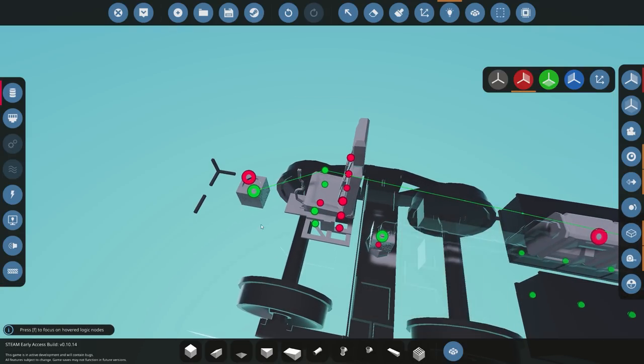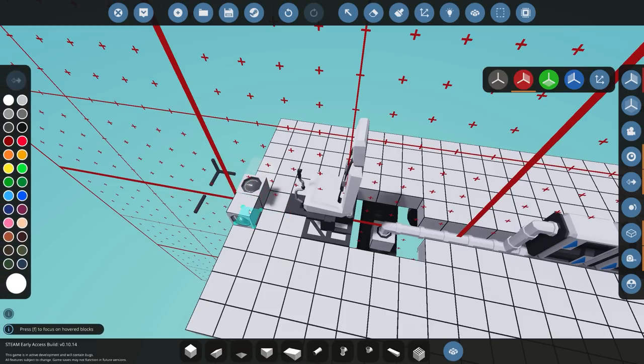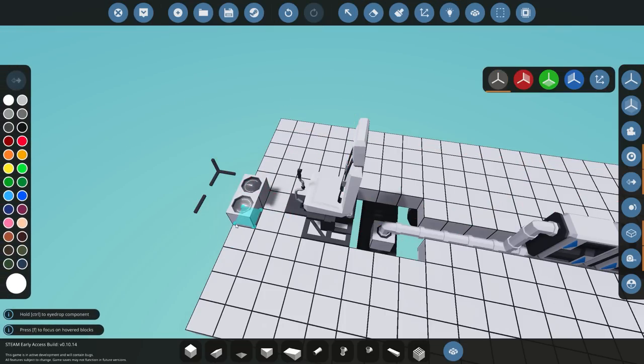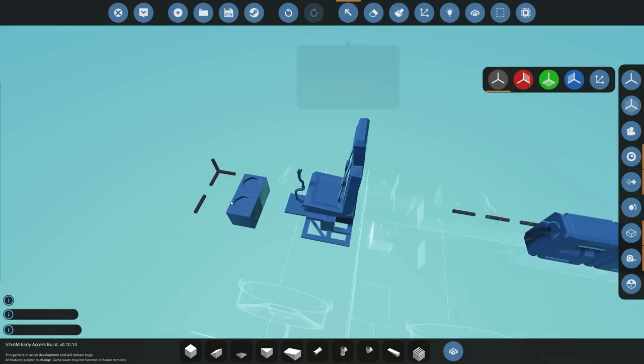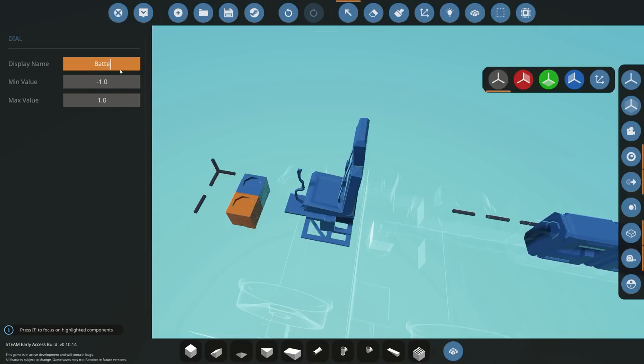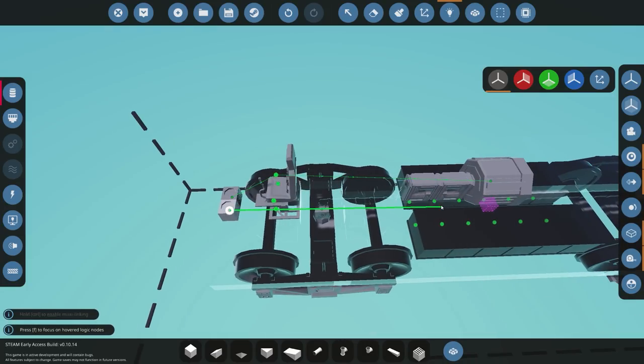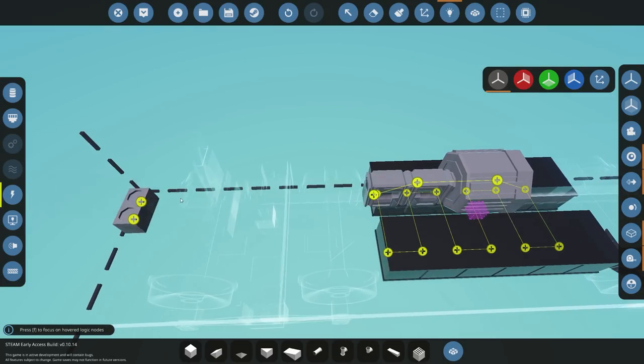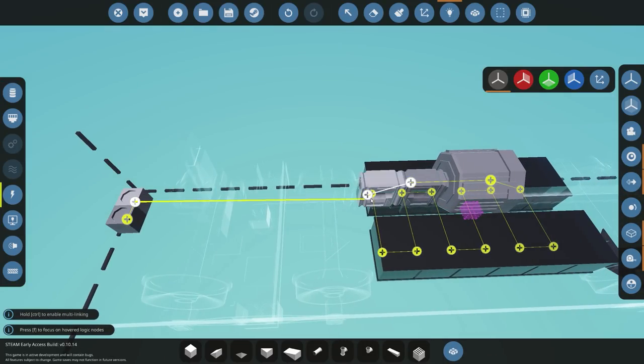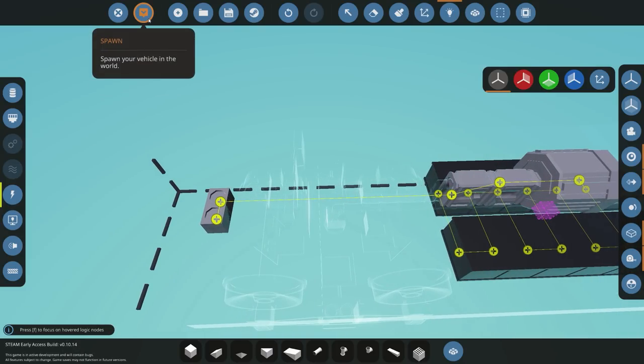If you want to, you can also go and connect another dial here, maybe for battery. So we can go and put another one here. We can say that's going to be our battery, and that's going to tell us how much battery we have left in all of our batteries. We can also go get it connected up there. Make sure those last two things have some electricity, and we're going to go and test that out now. Make sure it's actually working.